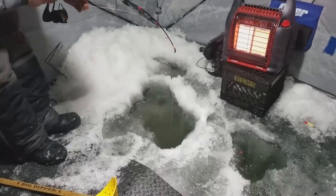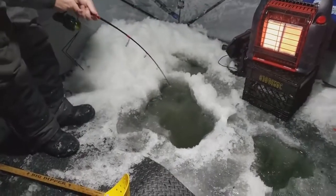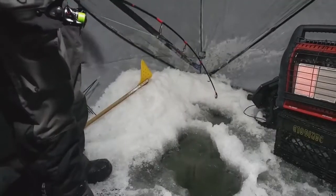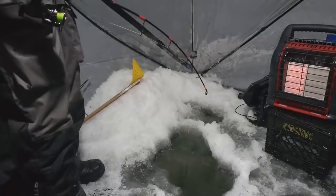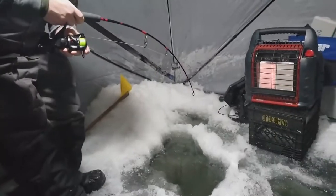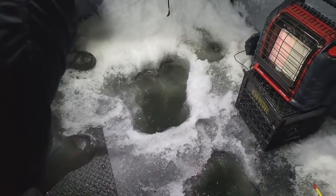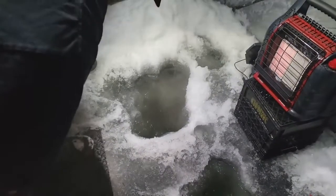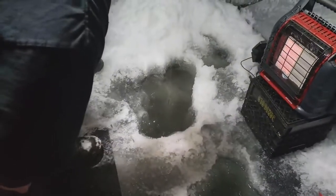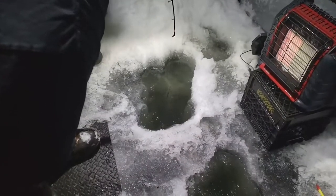I'm just waiting any second for this hook to just go. Oh no! At least we got to see it. Just straight down to it. It's so heavy. It feels like it's snagged, but it's not. You just can't move it. Oh, come on. Another 8 feet. Another 8 feet. Definitely got him.